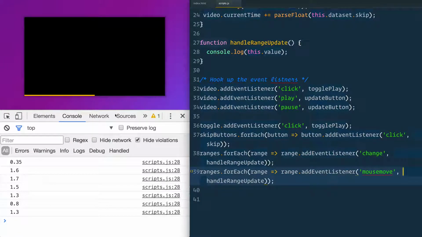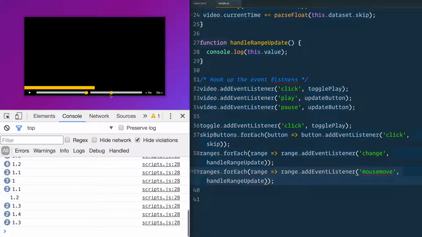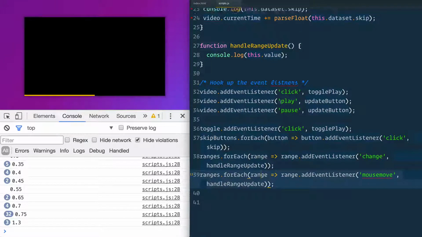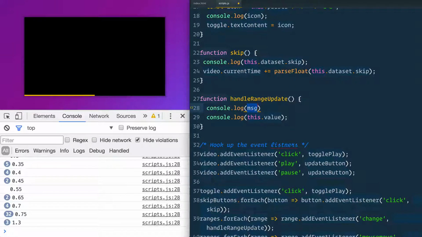Another thing we could do is we could just duplicate this and listen for a mousemove event, and that will fire regardless of if you're clicking or not. But if you want to have a little bit more practice, go back and set a flag so that when you click down and move it, much like we did with the canvas, and click up, you are only updating the property when you are clicked down. But for that, we've got it updating in real time rather than just when we let go of the button. So we have this.value, and we could also console log this.name.